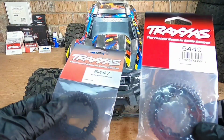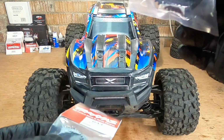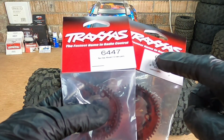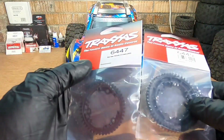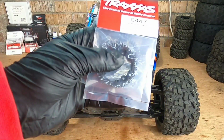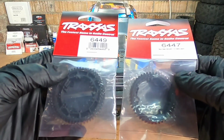Rooting through the parcel, I also ordered some spurs, and what I thought was hardened steel spurs, because they are black in color. So this is a 54 and that's a 46 there. And wherever I checked online, it was saying the item number is 6449 for the 54, 6447. So I ordered it, and it arrived with me, and I took it out of the parcel, and I thought, there's no weight to it. So then I realized that these are actually plastic.